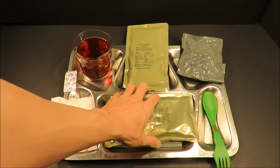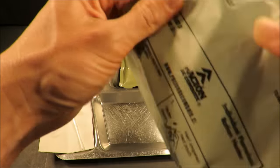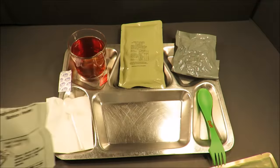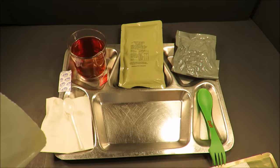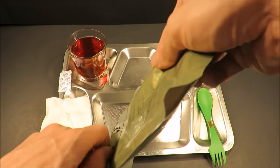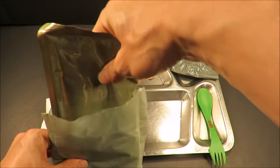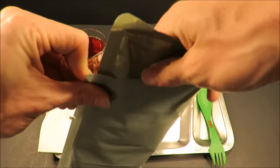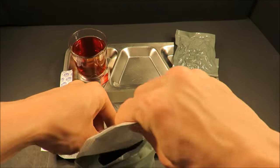So now we're going to start with that FRH. Put both of these main courses in there. This thing looks like it has just enough space to fit both of them. It looks like a quality heating element. I have a feeling this thing is going to work like a charm, but we'll see. Yeah, it barely fits. So now you put this in the center.